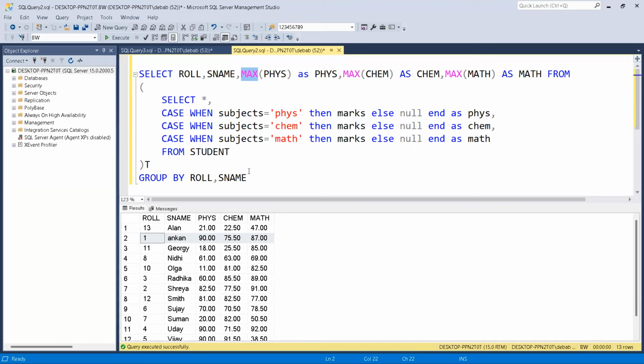If you are already following the playlist, we know all these things from earlier classes. Like, we know what is case statement, we know what is subquery, we know what is group by. So we achieved that without knowing the pivot. But again, it is a new topic, so we have to know what is pivot, how we can apply pivot directly without writing those long statements.